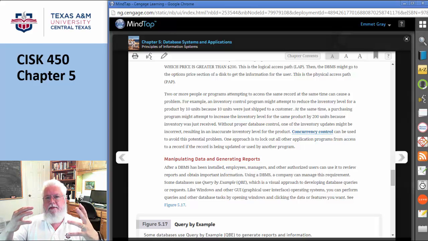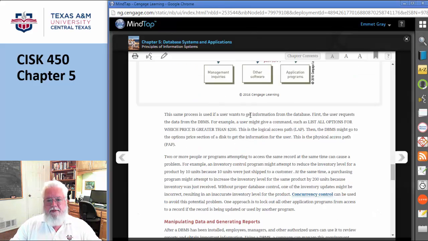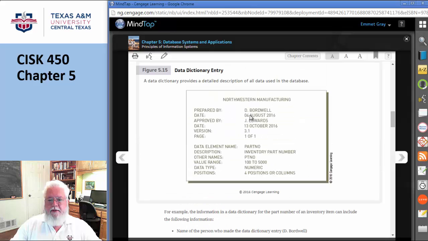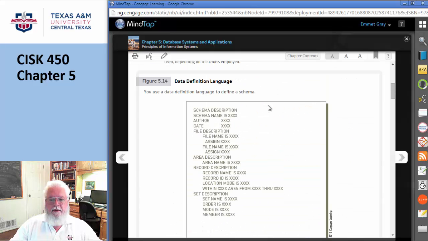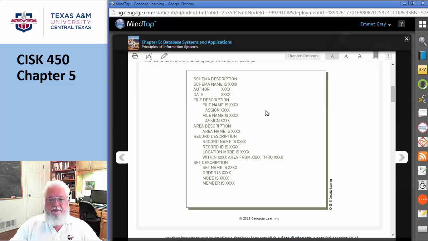So in the definition that I choose to use, the schema is essentially a listing of what the thing looks like. So for example, here is a schema of some sort describing a particular table. And it talks about who the author is, the date, the description, the file, and all the rest of the stuff. It's basically describing each one of these things, that there's a name, an order, a mode, a member, and all the rest of these things. Okay. So it could be used as like a record of how the database was put together.